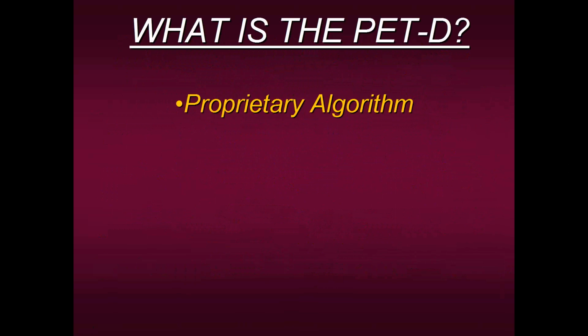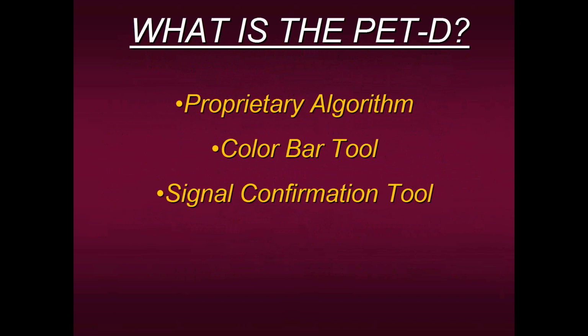Unfortunately, it's something that you have to calculate by hand, and it's rather cumbersome. It's not very complicated. It's just cumbersome. So we've taken all the hard work out of it for you. We've made it into a proprietary algorithm. In other words, we're not releasing what the calculation is, and we're doing that to relieve you of all that hard work. We're simply making it into a color bar tool. So all you have to do is simply look at the colors, because the colors will tell you whether you're in a short-term uptrend or a short-term downtrend, okay?